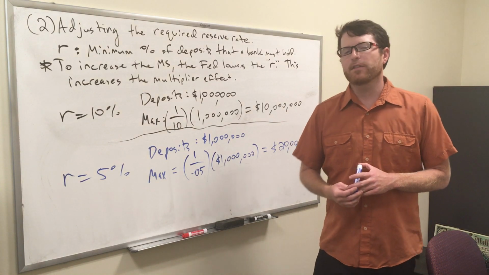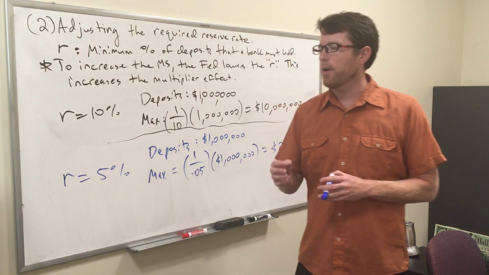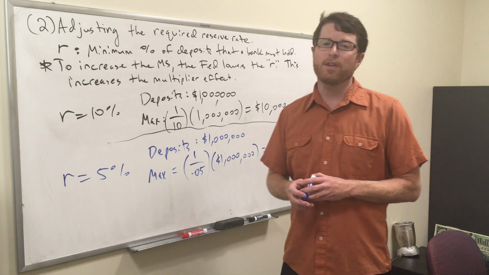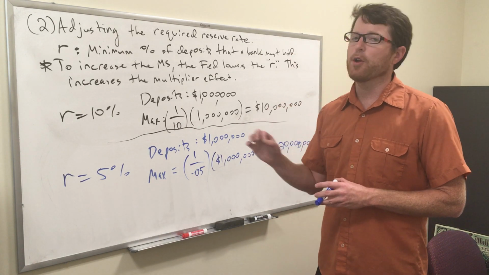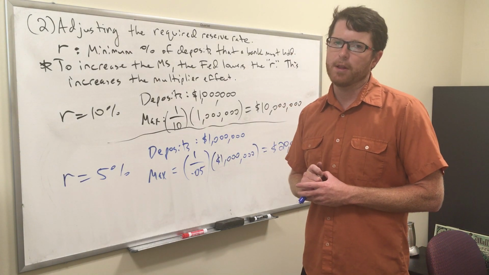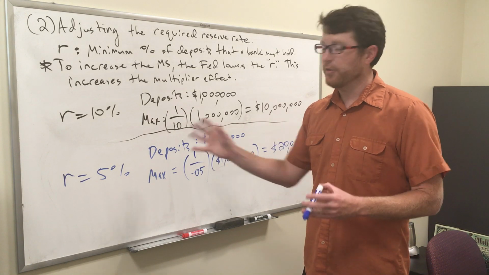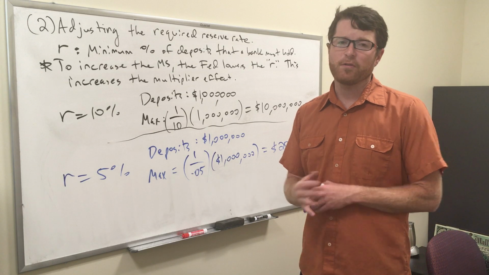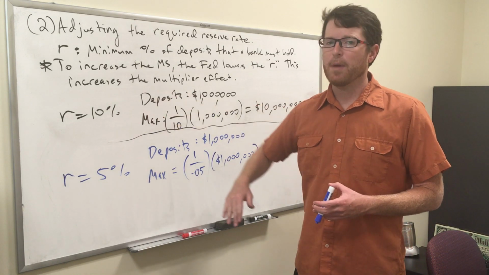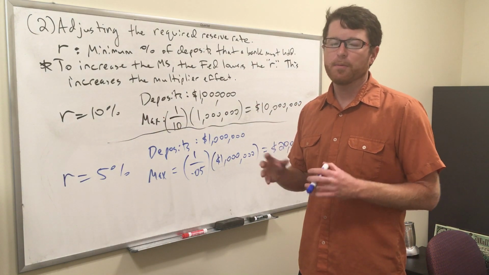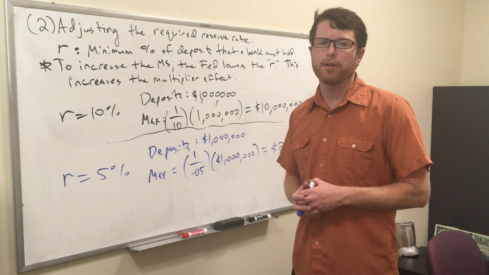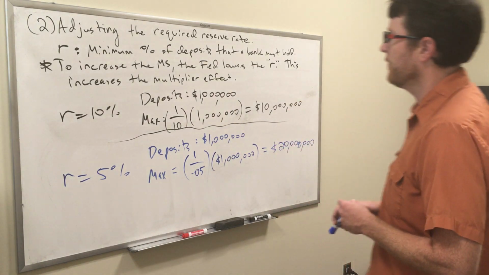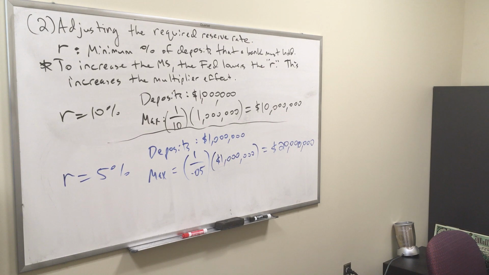However, the Fed hasn't done this much at all lately. The required reserve rate has not been adjusted for a long time, in fact. So this is more of a theoretical way the Fed could change the money supply. Our Federal Reserve hasn't been doing this, but they could do it at any point in time. Other countries, for example China, this is their main policy to change the money supply. So it'll be interesting to see moving forward if this becomes a bigger deal in the United States as well. So that's adjusting the required reserve rate.